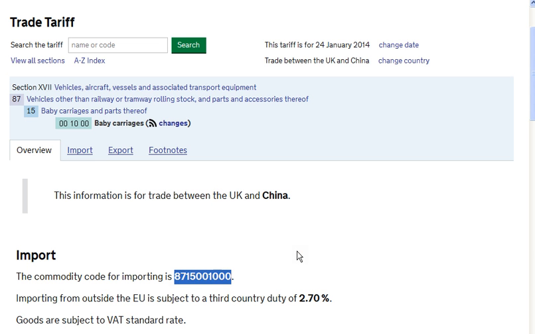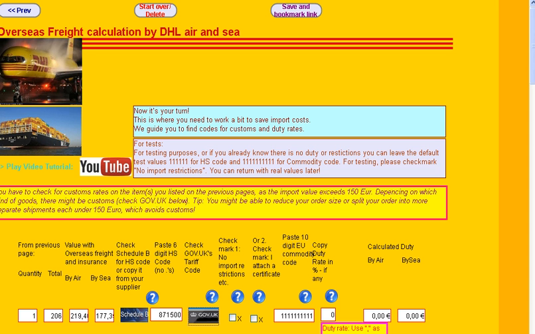I'll copy this one into this field, paste 10-digit EU commodity code. I'll delete the default and paste this one.